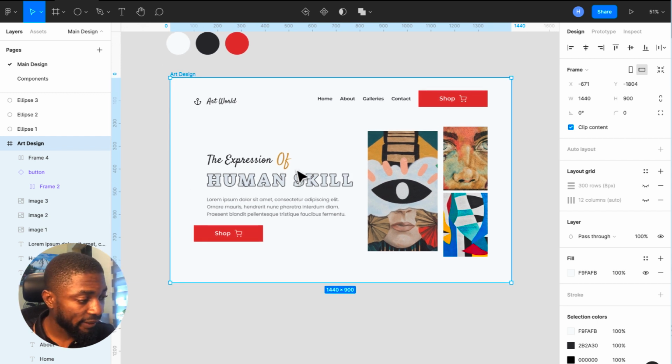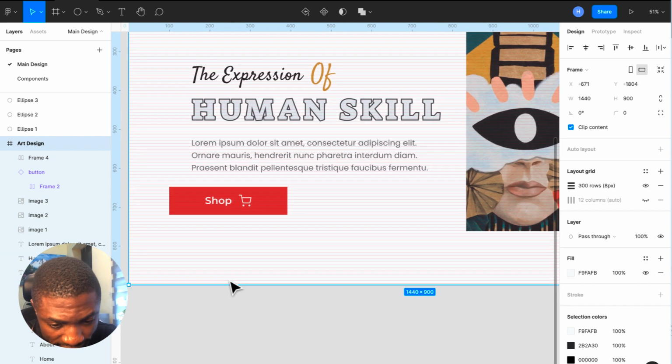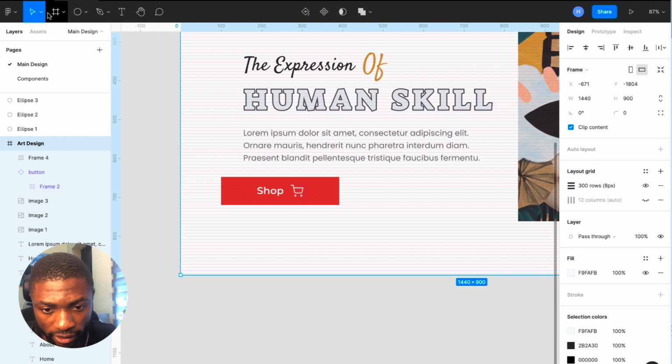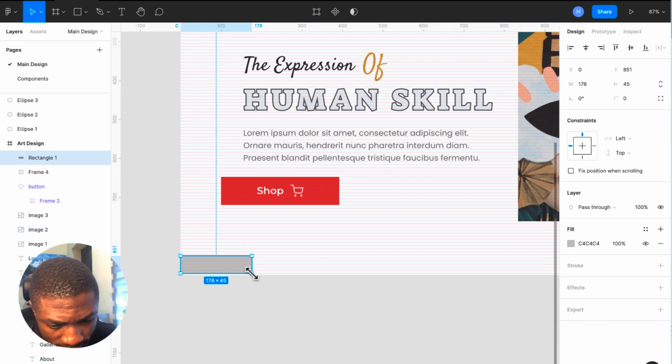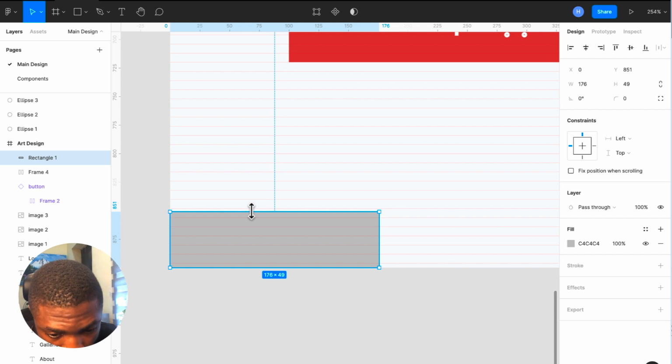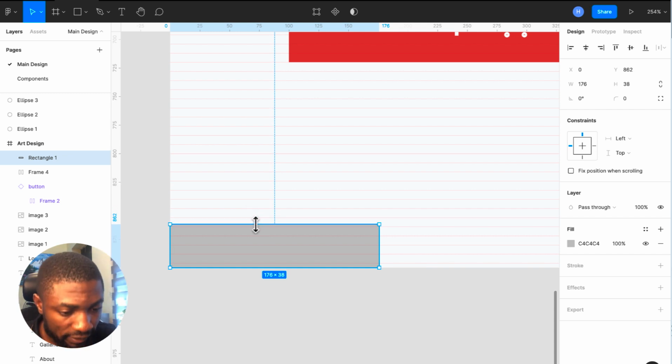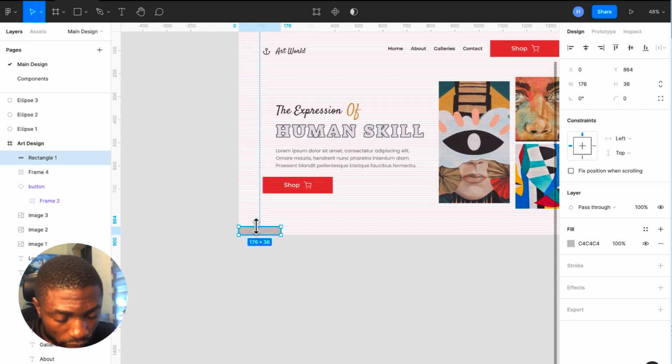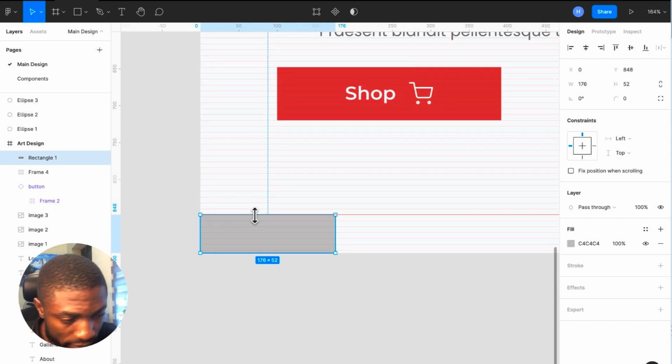So one other thing I want to do is try to be more creative, and what I can do is turn off the row grid line, and I'm going to take a rectangle, and then set something like this. Let me snap it to the end and also to this point. I think that's fine. Or we can increase that a little bit.